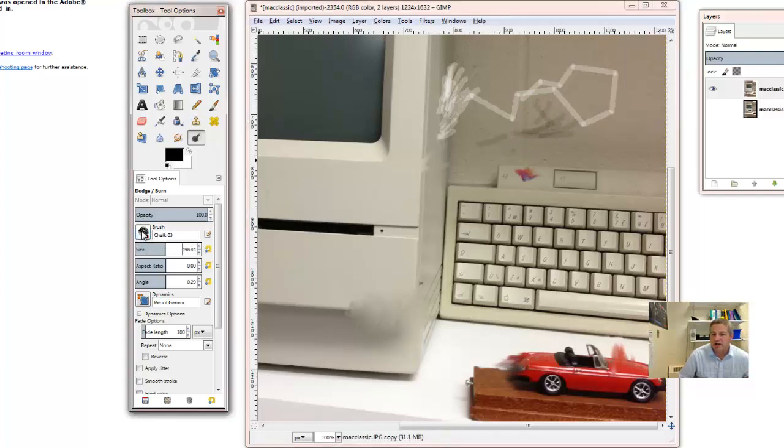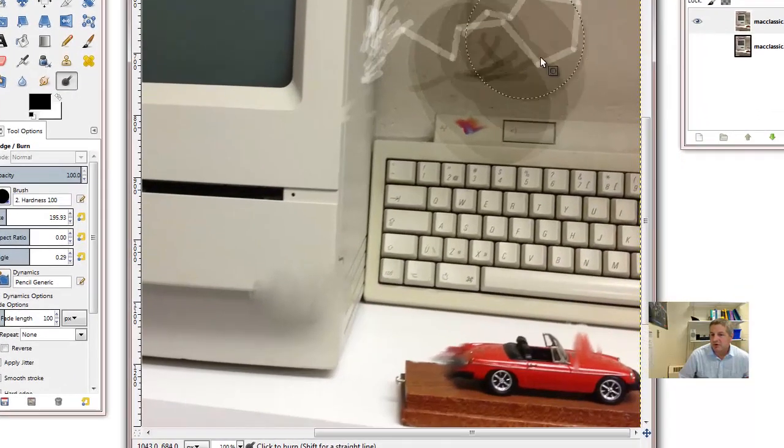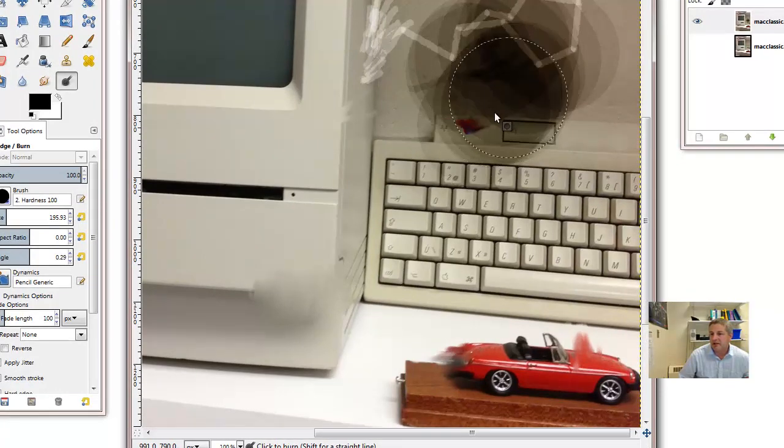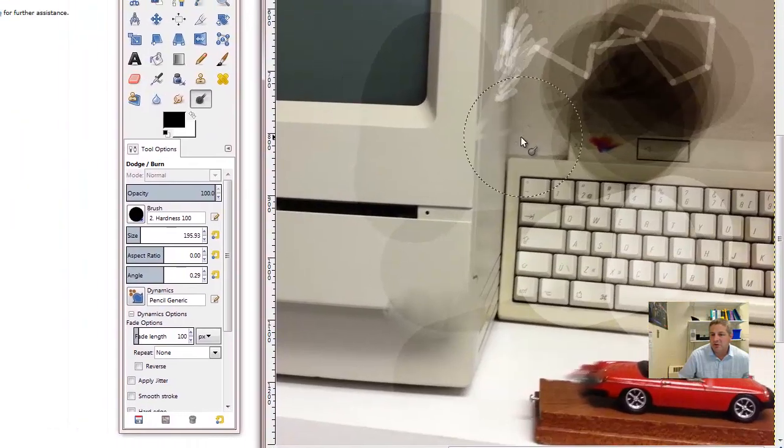Remember I had a chalk here. Whoa, that's way too big. Oh yeah, that's way too big. Let's bring it down. Let me just choose this one here just for fun. And watch what happens when I hold my Control key down. It darkens it progressively. So the more I do it on the same spot, the darker it gets on that spot. If I do it just once and click, it darkens a little more progressively. If I let go of my Control key, it lightens it. And so that's what this Dodge Burn tool is used for.